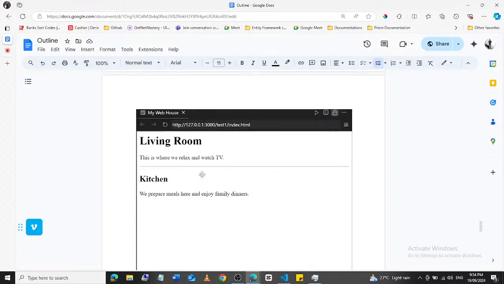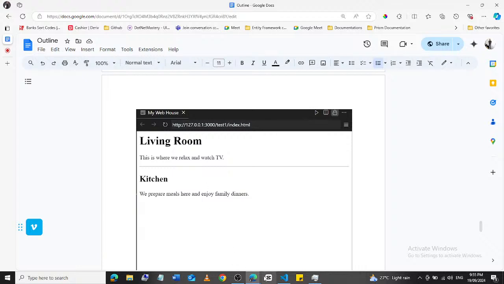So looking at this now, very important, what can you see? This design, what can you see? I can see H1. No, see, H1, P. Tell me the text. Okay, H1, living room. Okay, living room. So what header was used to achieve this living room?